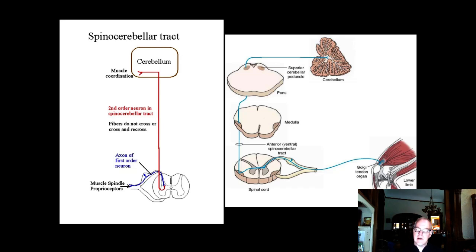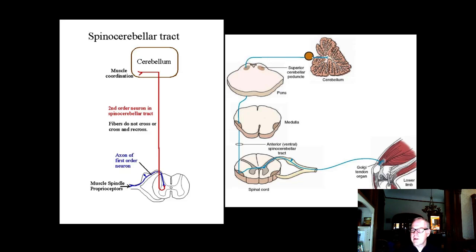So this is the other pathway providing information to your cerebellum from the lower extremities. So the stimulus to activate the ventral spinocerebellar tract is via Golgi tendon organs, which we're going to talk about in just a minute. And so this is unusual because it enters the spinal cord and synapses, like Clark's nucleus, all right, but it crosses over. And it crosses over in the ventral white commissure, right along with the pain and temperature fibers.